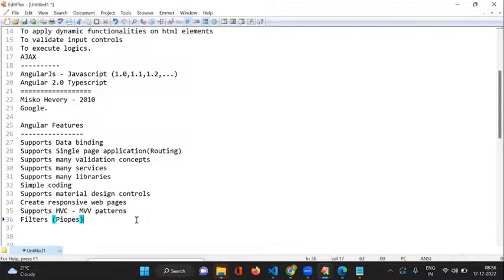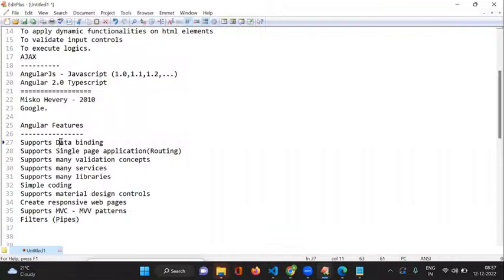For example, if you have a number and want to convert it into dollars, euros, or rupees, we use filters. Like that, for date format conversion we also use filters. Many predefined filters are available here. In AngularJS we call them filters, and in Angular we call them pipes.